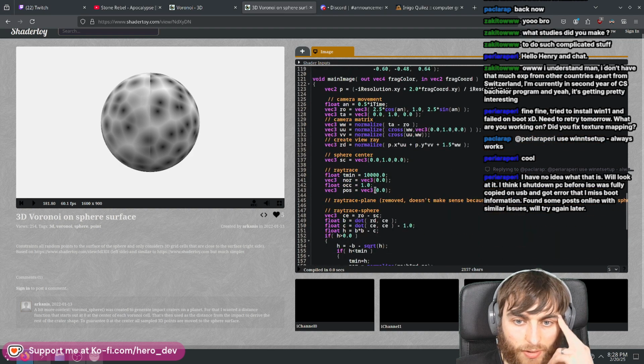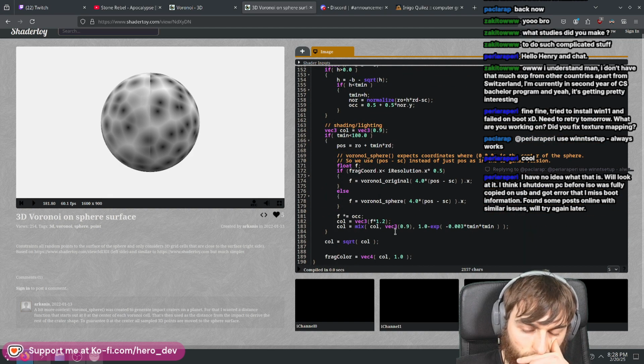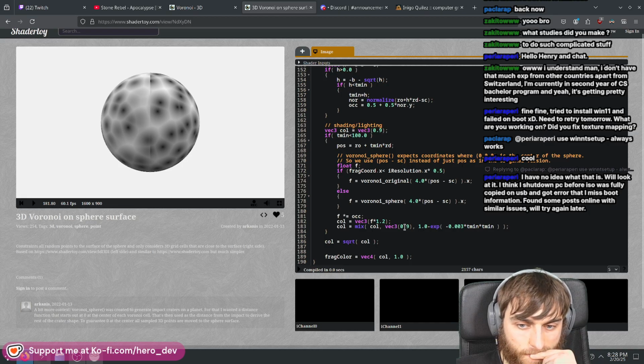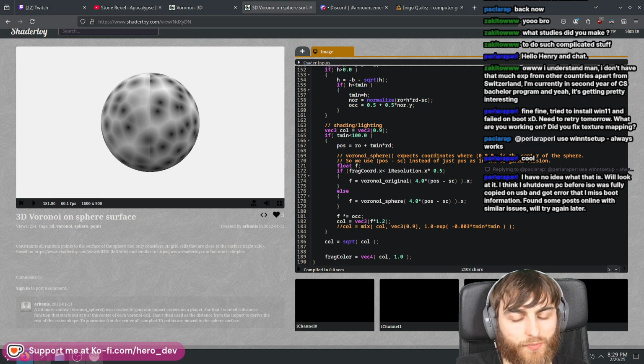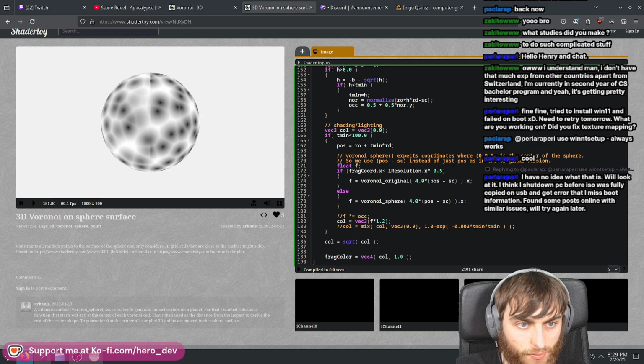Right, let's monkey around with this a bit, just to make sure we've got everything right. Right, f times 1.2 is occlusion.